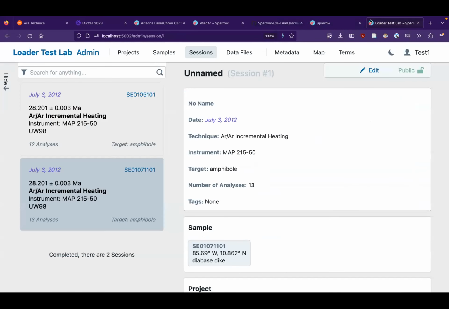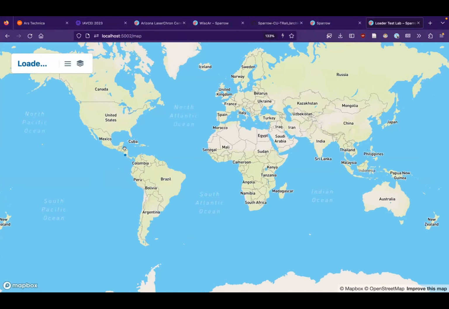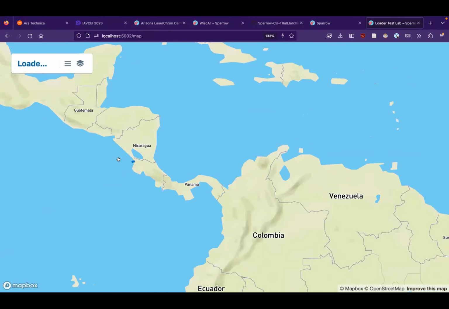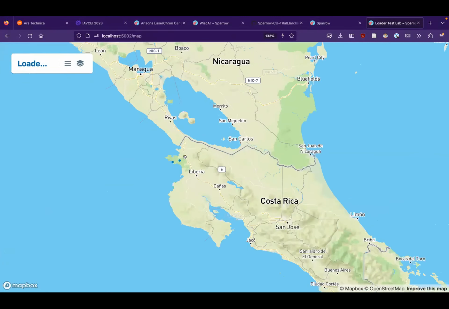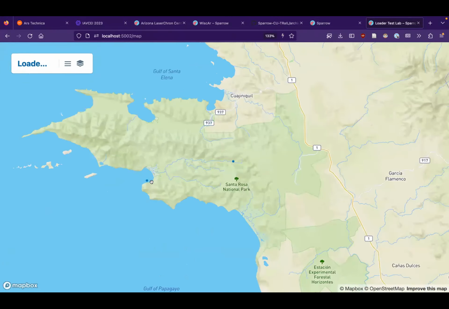So it's pretty easy to test out and play around with, but building these loader pipelines to actually deal with real data is the big challenging part here. But you do get a lot in terms of being able to put your data on a map and have it accessible to further informatics resources relatively quickly. Yeah, so any questions on that demo? I think that's about all I've got.